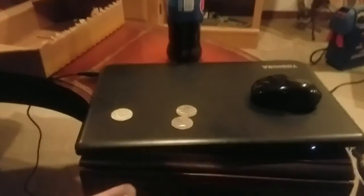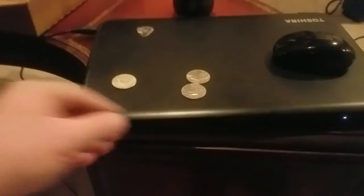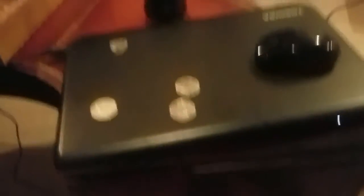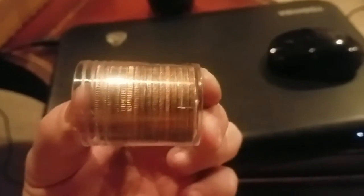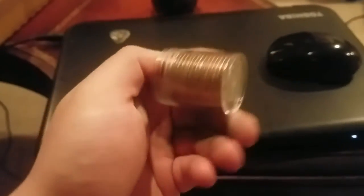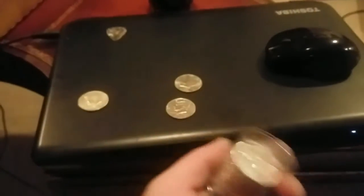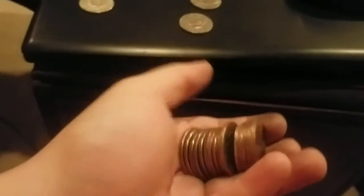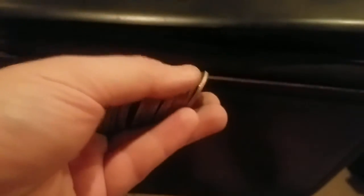I understand you're robbing my banks and all that. But now you guys want to see the good stuff — you want to see the magic of these, right? So this is going to be a little bit long, so bear with me. This is a roll of copper, a normal roll. Maybe it's going to be hard to tell with the reflection. You got a roll, right? You see a lot of copper, right? Probably looks something like this.